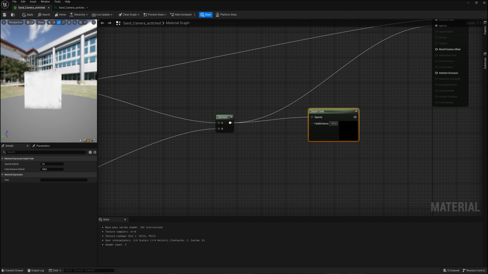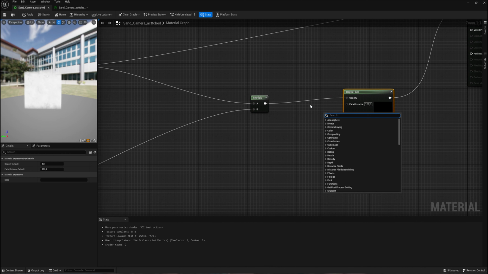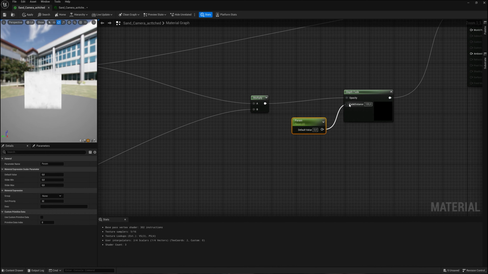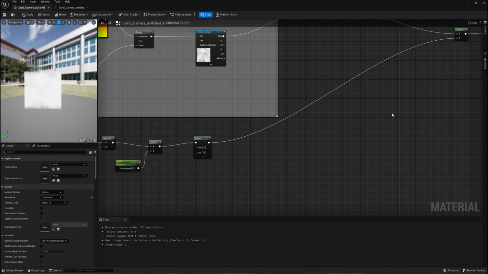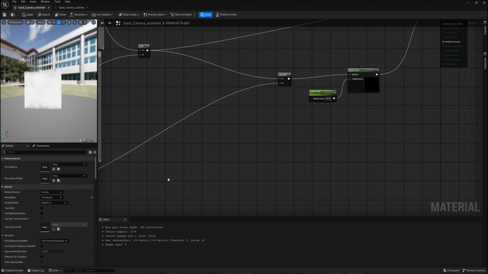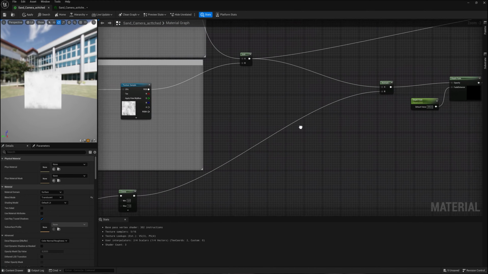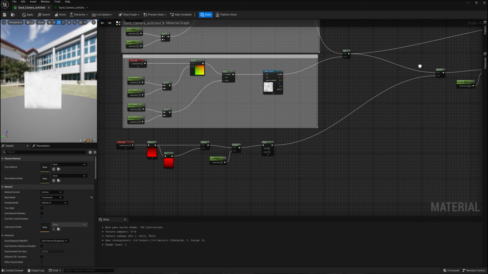So you wouldn't have a hard cutoff. And I'll show you what I mean in a second. That's here, and call that a scalar called depth fade. Okay, make this like 500 for now. And I think this should be good to go.